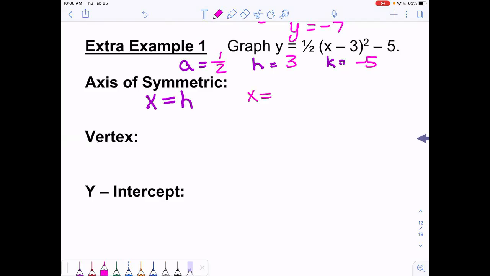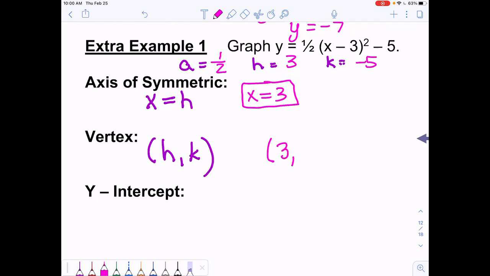Oh, yeah. So x equals h, or x equals 3. No work necessary. So it's no longer negative b over 2a. We don't have to do anything for that problem there. The vertex is h comma k. Well, Emma just said h was 3 and k is negative 5. Once you have them listed, it makes it easy to just write them down for the vertex. That's why it's called vertex form. The vertex is in the equation.